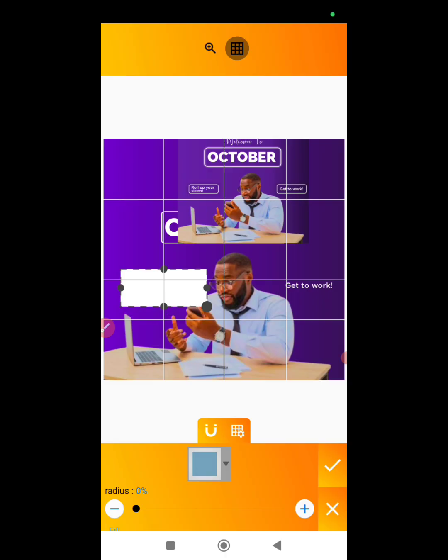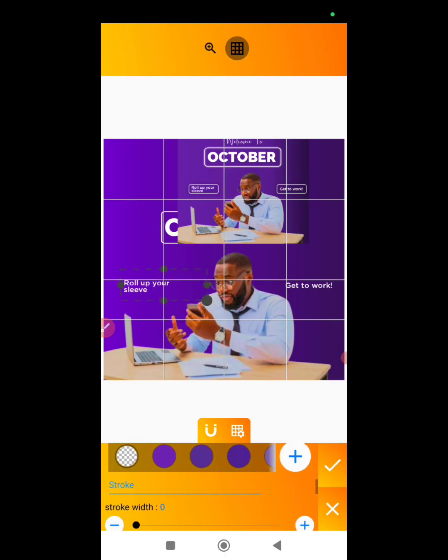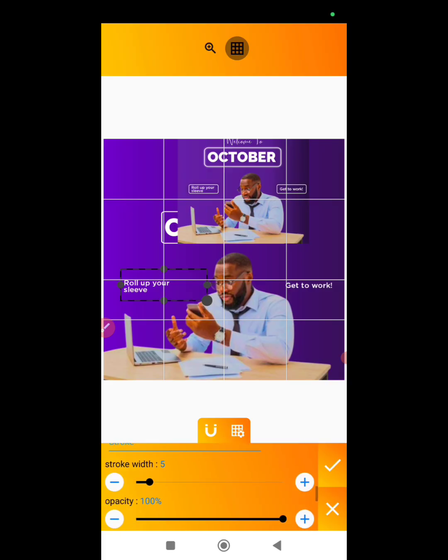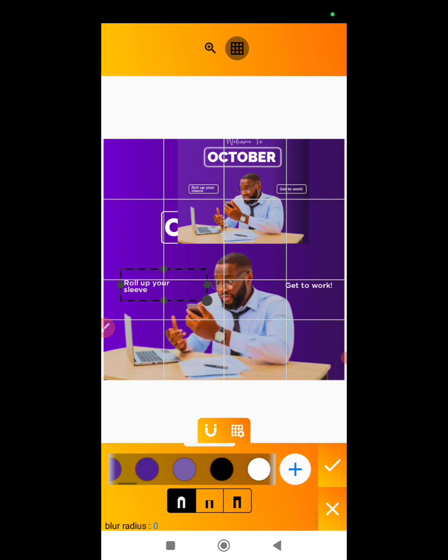Reduce the opacity to 0. Now set the stroke width to 5. Change the stroke color to white. Then enable it here.